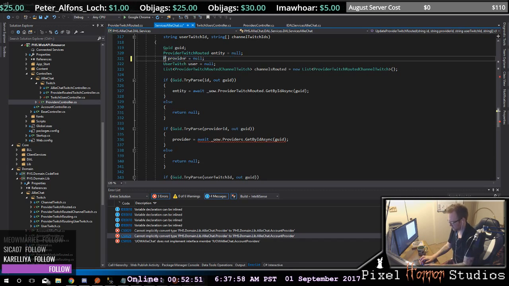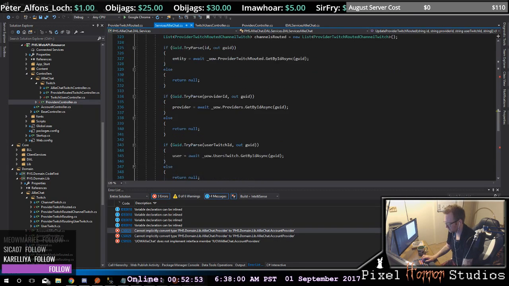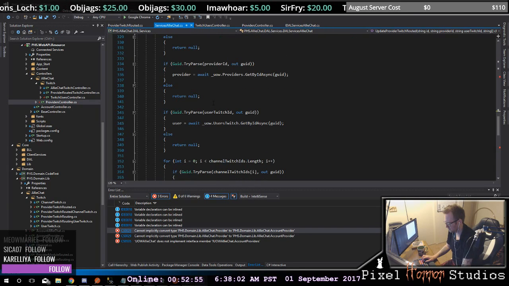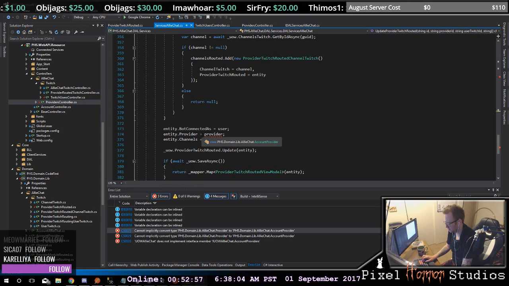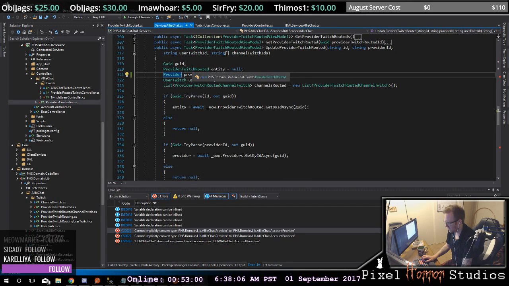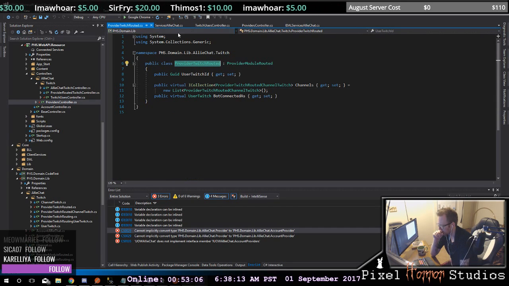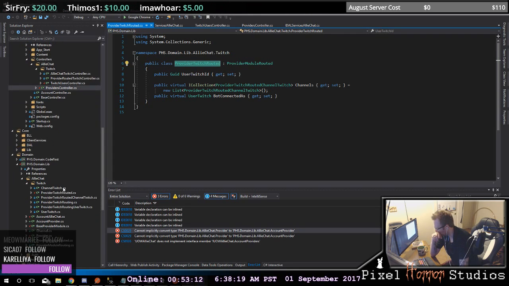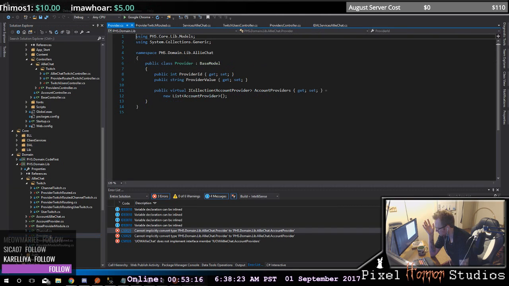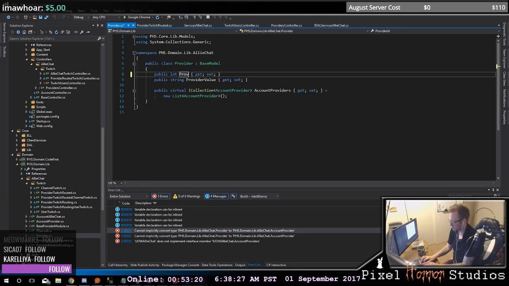Let me just check something. So if you go provider here, my entity here that you created was this provider Twitch routed, which has a number of these. Oh, you took it out. Hold on. When you look back at provider Twitch, where's my provider? This is going to be called provider code, right?